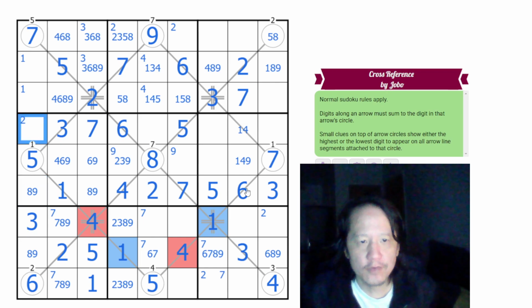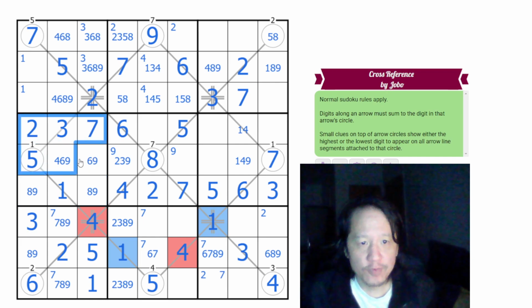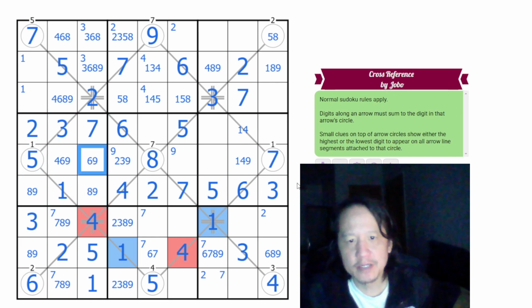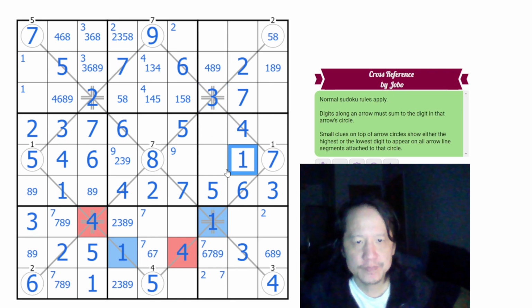We now have an 8, 9, 8, 9 pair in a lot of places. It's box 4, so the rest of the box 4 cannot contain 8 or 9. So this can't be 9. This is a 6 then. This can't be 6 or 9, so this is a 4. We already knew this was 9 or 9. So this can't be 9. This can't be 4. Therefore, this is 1. This has to be 4 then. So this is 3 and 4.